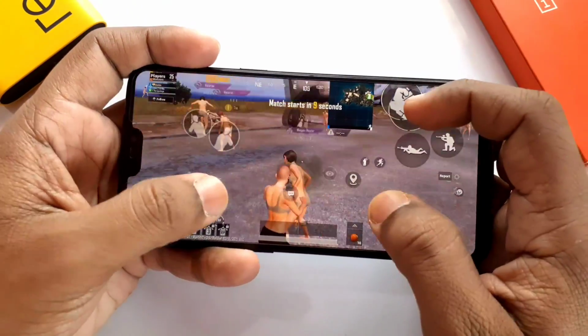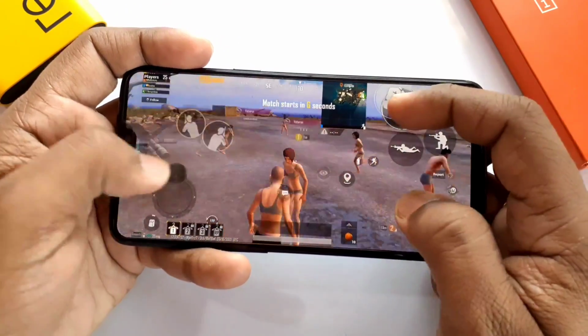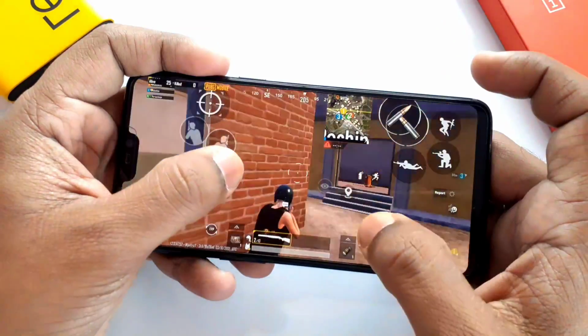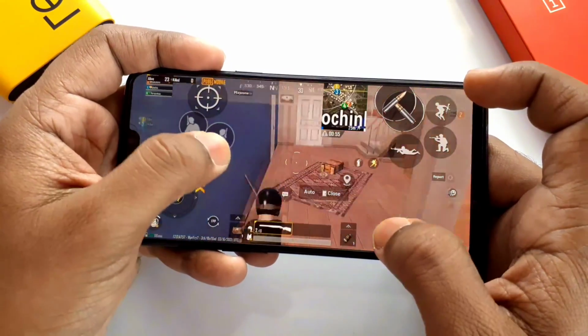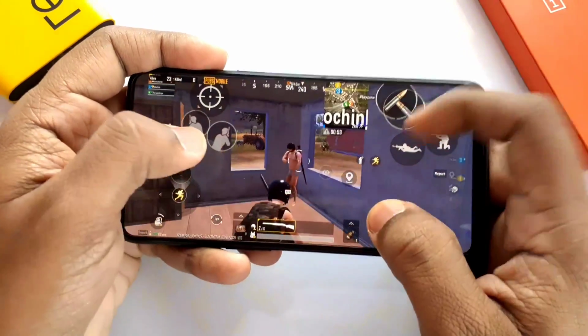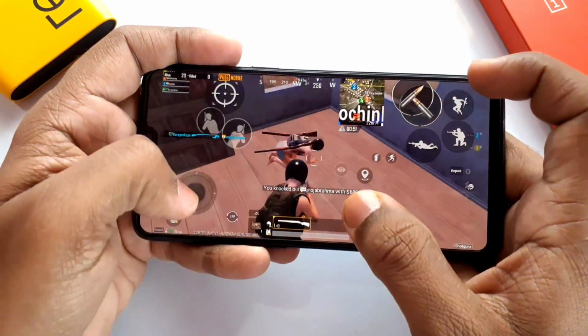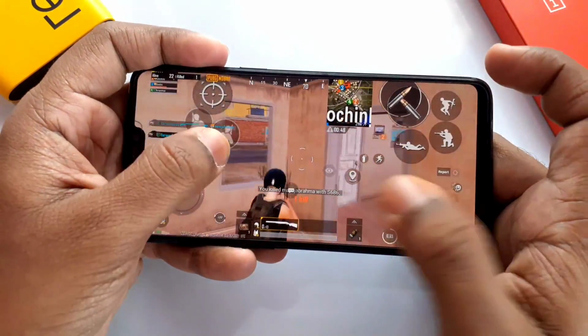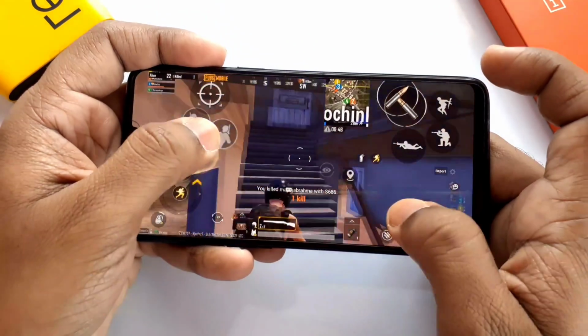So I have tested the actual gaming performance by playing PUBG. I have seen a performance boost, but it is very negligible. Playing PUBG is more responsive now and the graphics quality is also improved a lot. Later I will create a full benchmark and gaming test using different drivers. Wait for that video.